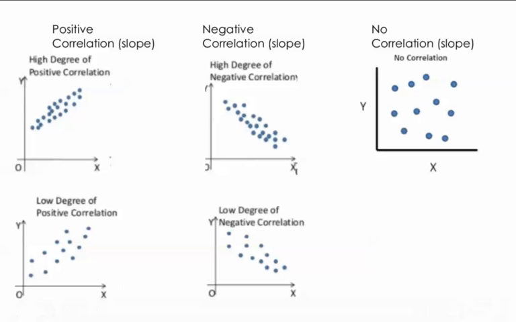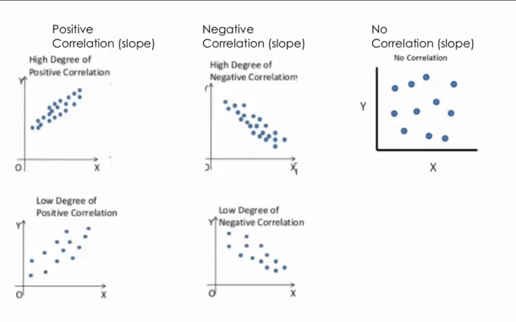Okay, so today we're going to talk about correlation, causation, and equations of lines. We will first start off with correlation. You can see in these graphs here we have pictures of positive correlations, negative correlations, and then no correlations. And really all a correlation is like a slope.